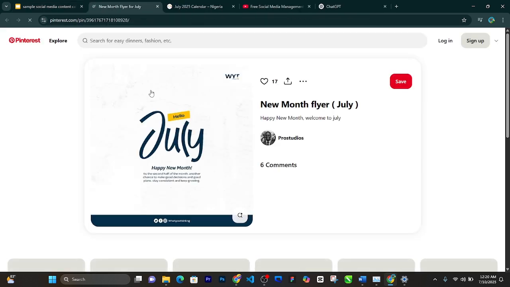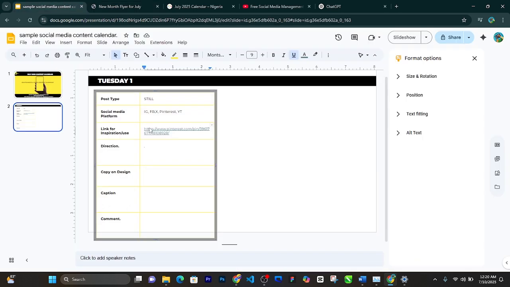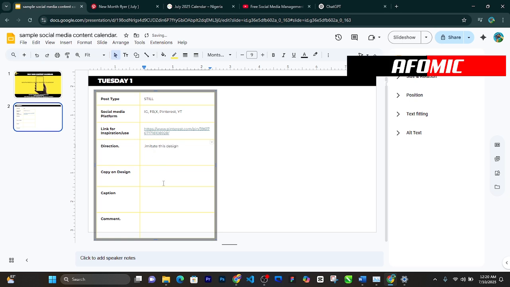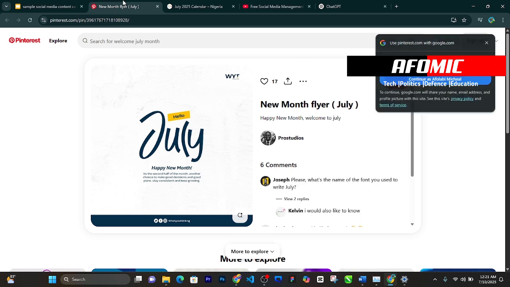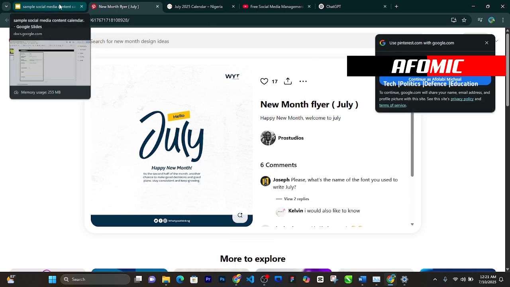All right, so I can say direction. I can tell the designer to imitate this design. The next thing you do is change the copy on the design.